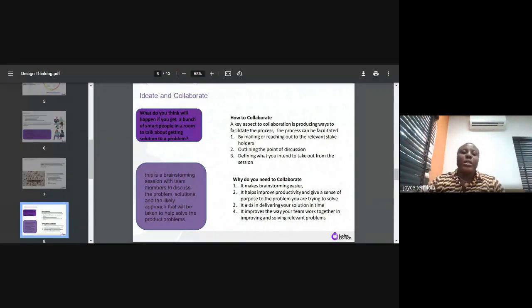You don't want to go into a meeting where there is no point of discussion. It's just like, you use a Google Meet or Zoom Meet, you send a meeting out to your team members and boom, there's no point of collaboration. There's no point of discussion. You're not stating clearly to your team, this is what we want to talk about, right? It doesn't make any sense, right?